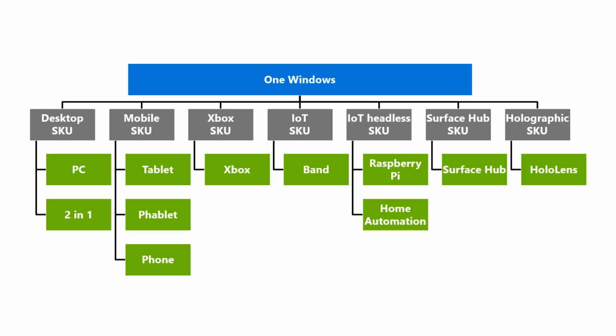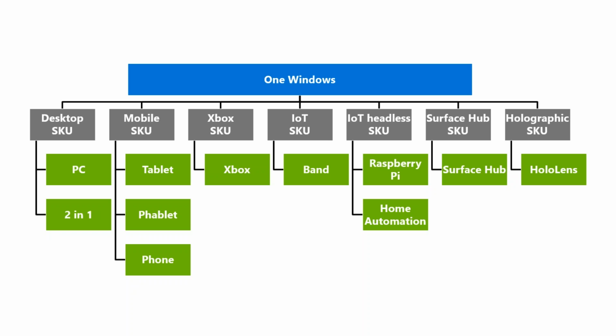So under the hood, what Microsoft has done for us devs is, hey, let us know what you're targeting. There's only one thing called desktop. So when you say desktop, that can be a PC, a two-in-one, a laptop. And when I say mobile, that's a little different. These are all the small devices, like 7-inch, 9-inch, or 11-inch devices, like a tablet or a phablet or a phone. Xbox currently has only one SKU, which is Xbox.